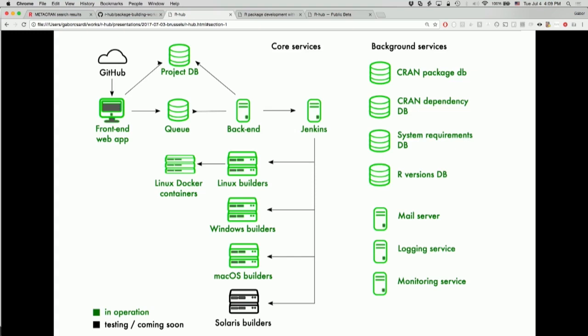So you have your submission, we create a job for that, and then it starts building at some point. And then when the build is done, we put all the results in the database. That's this project DB. We put everything there, and then we delete the job. So there is nothing in Jenkins. It's a stupid scheduler for us. Not stupid. It's just we are using it in a stupid way. It's not stupid itself. Okay, and then depending on what operating system you want, your job goes out of Jenkins, so Jenkins takes care of the rest, basically. It schedules your job either on a Linux builder or a Windows builder or a Mac OS builder.